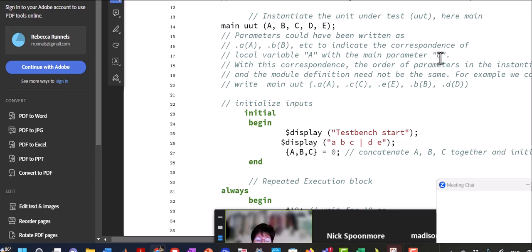In my main I have the variable A, and in this particular example, let me grab this.